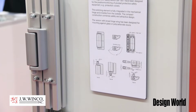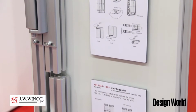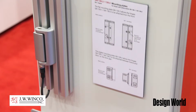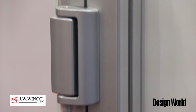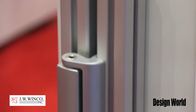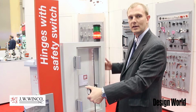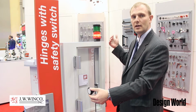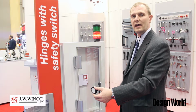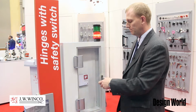So if you're putting it on your profile and your systems, there's no worry about anybody getting to it, and it becomes much more tamper resistant. And it can be hooked into a lot of different electronic devices, whereby when you're opening a door or some type of front hooded mechanism, it can be linked to something such as this, like a light that will show you when it's opened or closed, so the people that are working in that equipment machinery are kept safe.